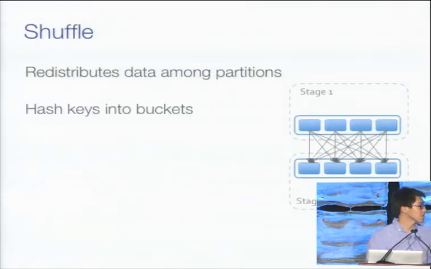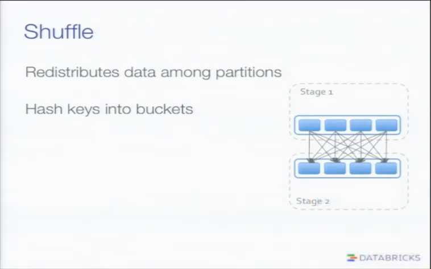So the shuffle operation is essentially what we use to redistribute data from partitions to partitions, from the parent to children. It's an all-to-all communication pattern, and the way it works is the user defines a partitioner. I make a tiny mistake here: it's not just hash, but the user defines a partitioner, and the partitioner is essentially one function, getPartition, which returns the partition index based on the input.